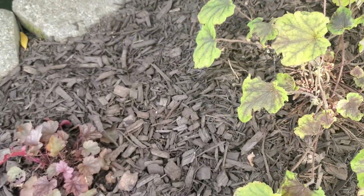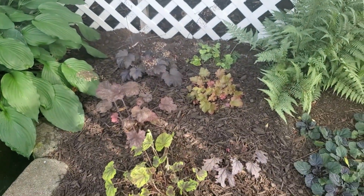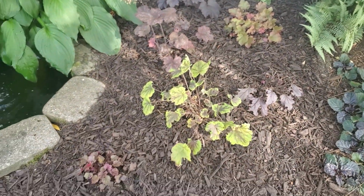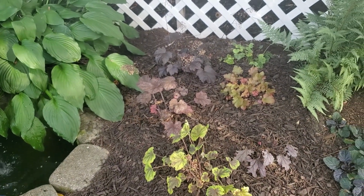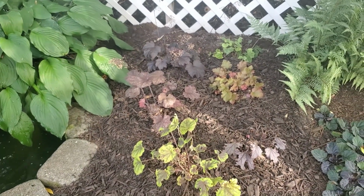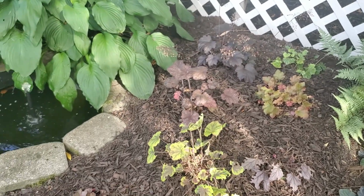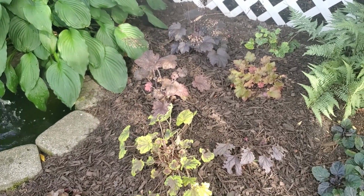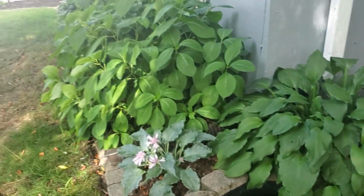So they're not going to look probably super great this year, but I am going to keep up on fertilizing them throughout the rest of this season, and hopefully they'll bounce next year and we'll have a nice lush heuchera bed in here for next year. So I hope you enjoyed that little transformation of getting my sun-loving plants out of the shade and over and into their new home.